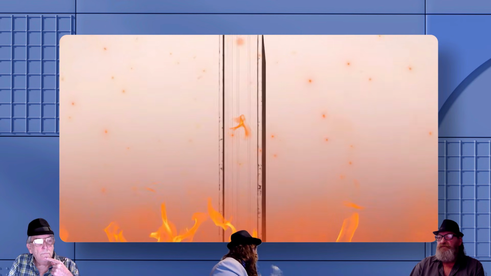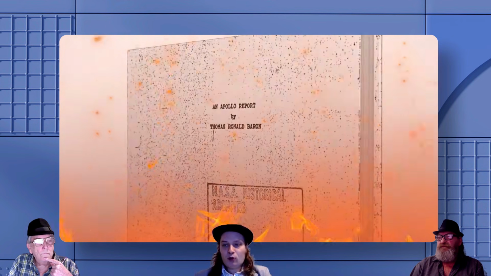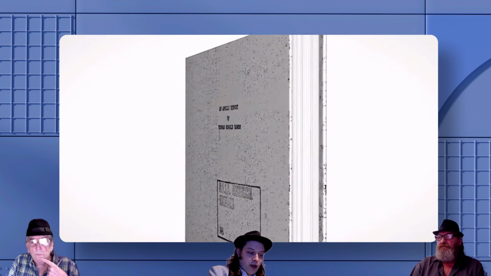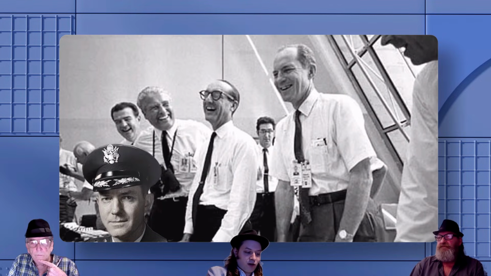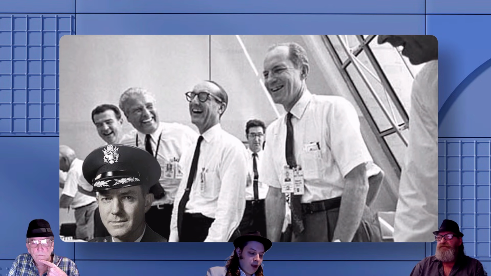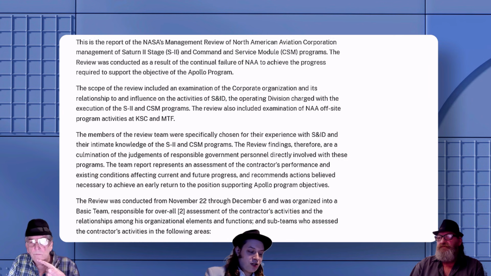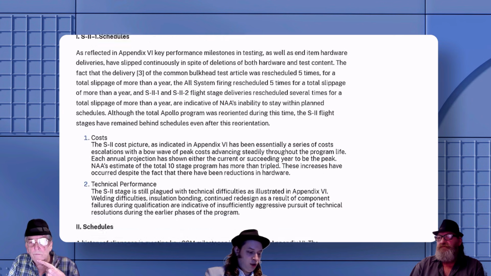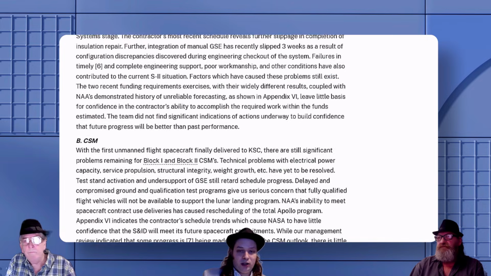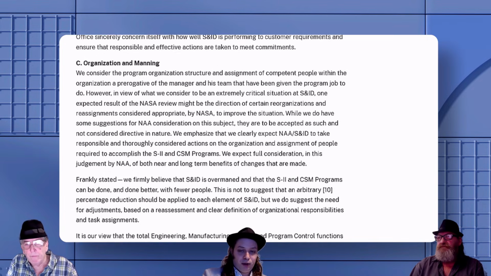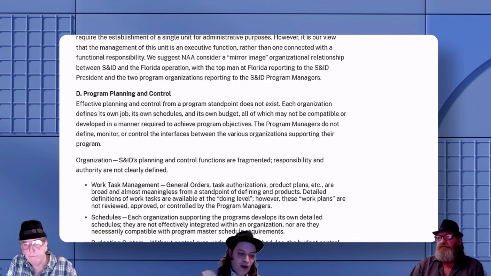Now, as I mentioned before, Barron's 500-page report went missing. Bill Casey had tried to get a hold of the report for years, and as he was putting the finishing touches on the second, expanded edition of his book, he received a copy not only of Barron's report, but also the report of General Sam Phillips, who was the head of the Apollo program. He had written a similar report prior to Barron, which, when you cross-compare the two, makes several complaints of the same issues that Barron had noticed.